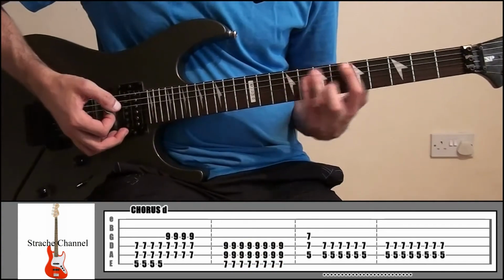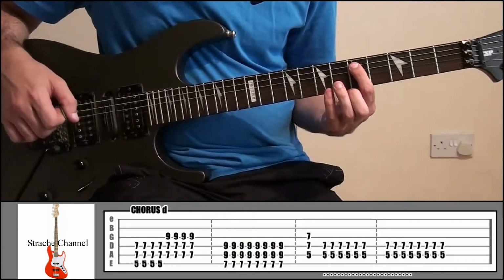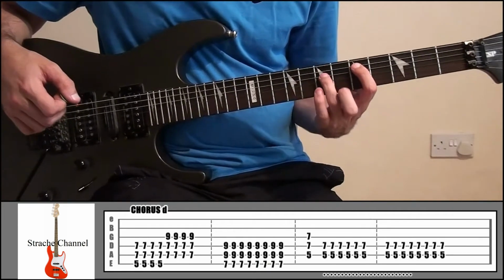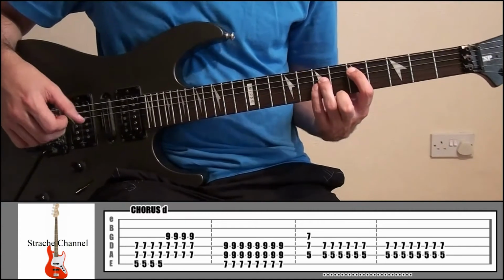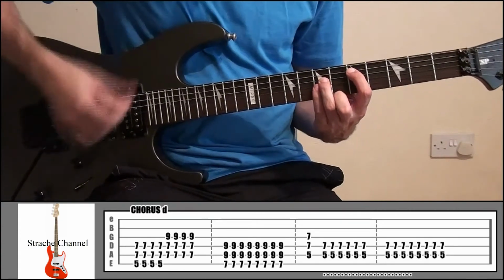Okay, and then from there, your index finger on fret number 5, string 5, ring finger, fret 7, string 4, little finger, fret 7, string 5. We're going to play all three of those once downwards.